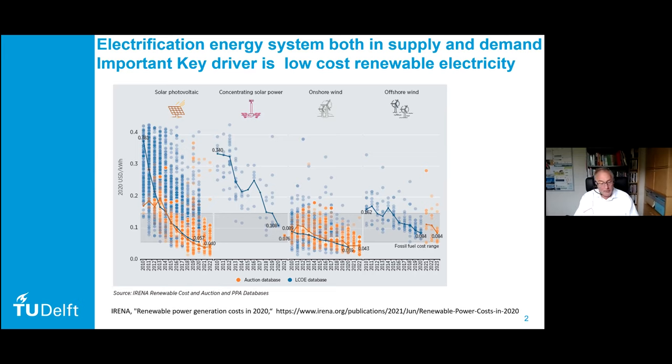And for comparison, we have just seen in Saudi Arabia in April the announcement of a tender that has won by Aqua Power. They built a 700 megawatt solar farm for a price of 1.04 US dollar cents per kilowatt hour, so below the 1 euro cents per kilowatt hour. It's incredible. We have never expected that that could be so low in such a short time frame. But also for wind, we see 2 cents per kilowatt hour in Spain in recent tenders, etc., etc. That's, you could say, the good news.